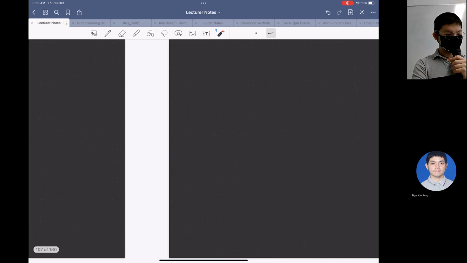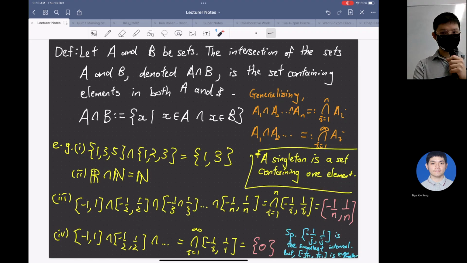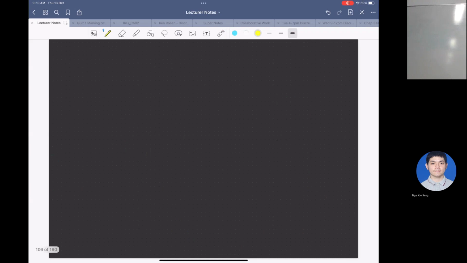Hey, I think I skipped one slide. Is it? No wonder I finished so fast. Wait, before that, I skipped one slide. Let me go back. There's a difference I forgot to introduce. So before you do that, the Venn diagram. So let's see what's the relation between the cardinality and the union and the intersection of sets.